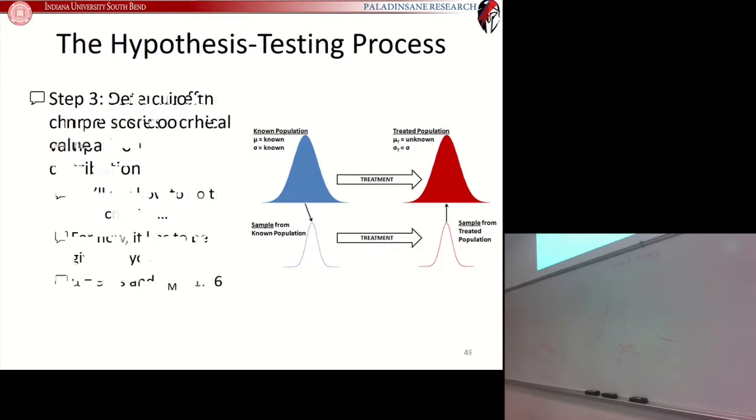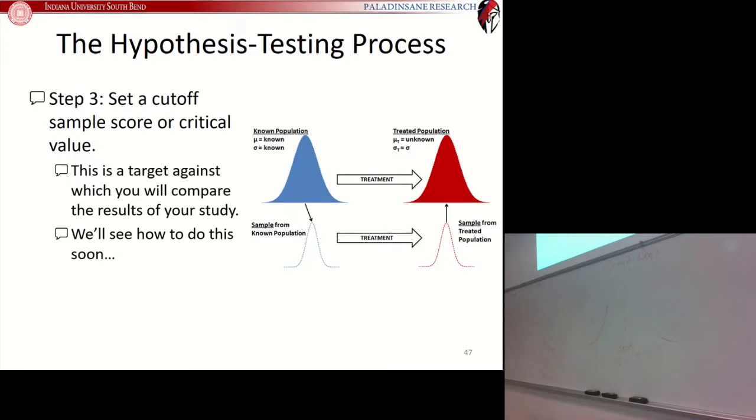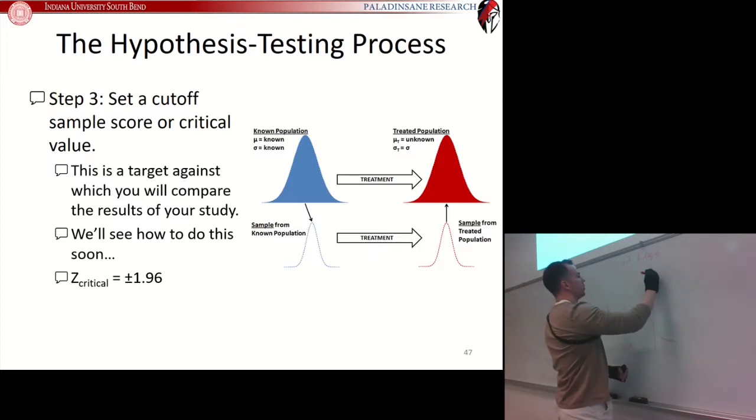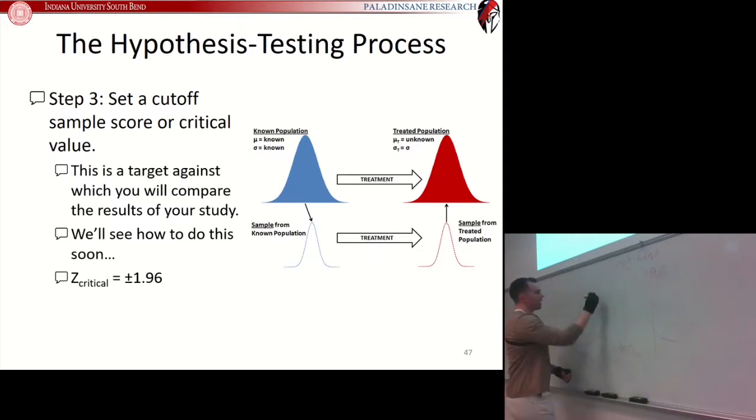So that when we get to your cutoff scores, spoiler alert, you're going to be looking these values up in your appendix in that table. For right now, I'll give it to you, but these cutoff scores are your critical values. And we have one on this side, and it's at a z-score of 1.96. And we have another one on this side, and it's at a z-score of 1.96. So these are your lines in the sand.